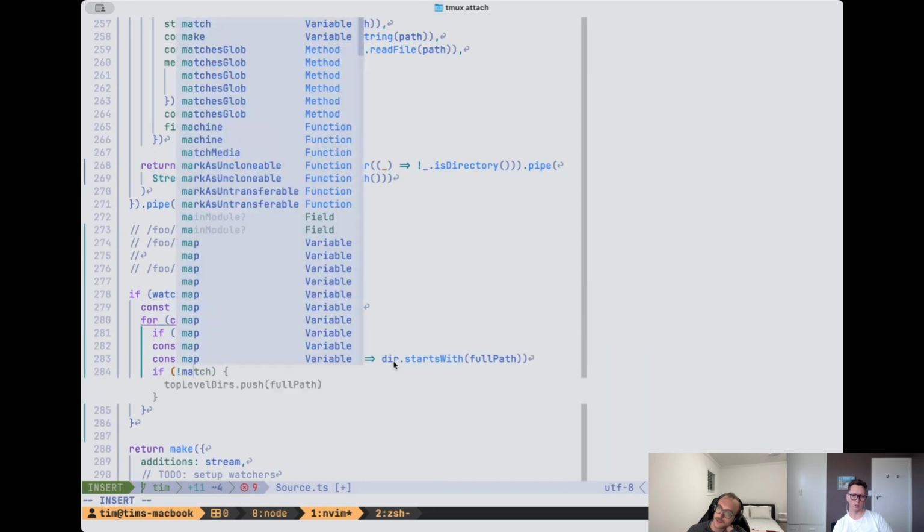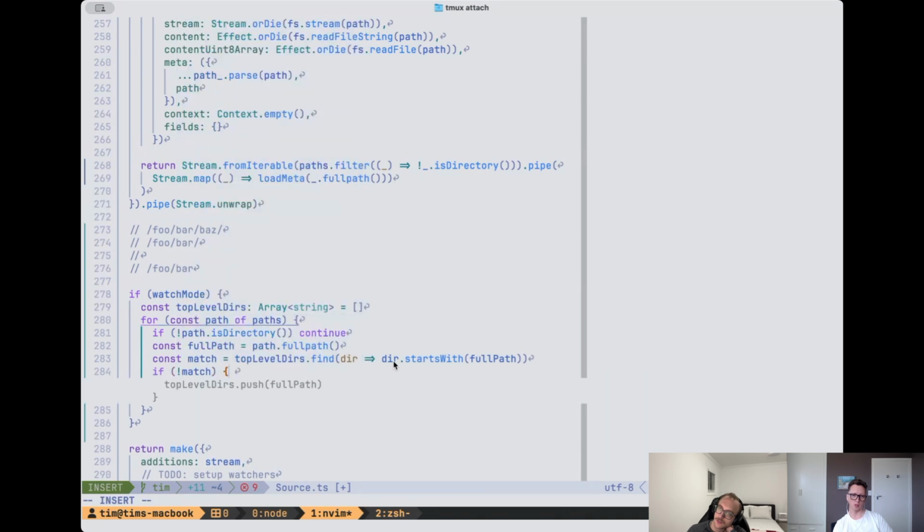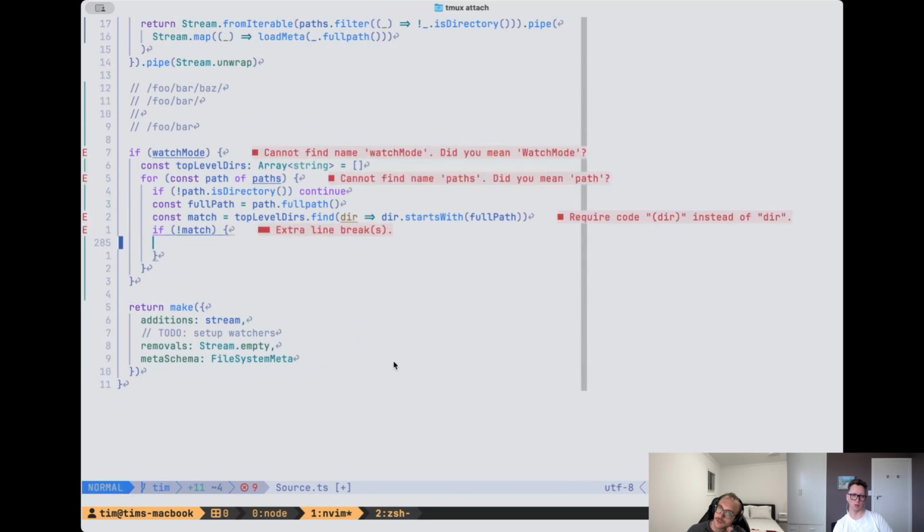If there is no match, then we have a different branch and we can push.